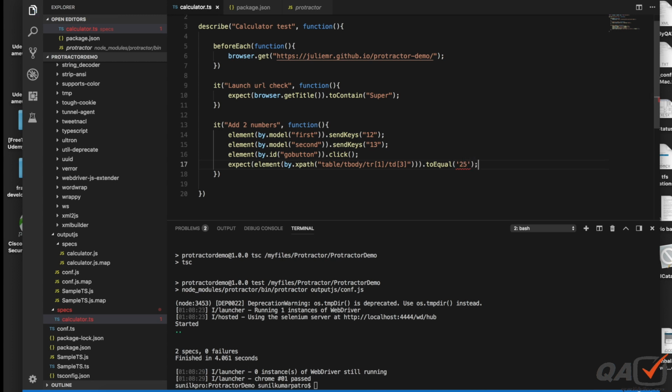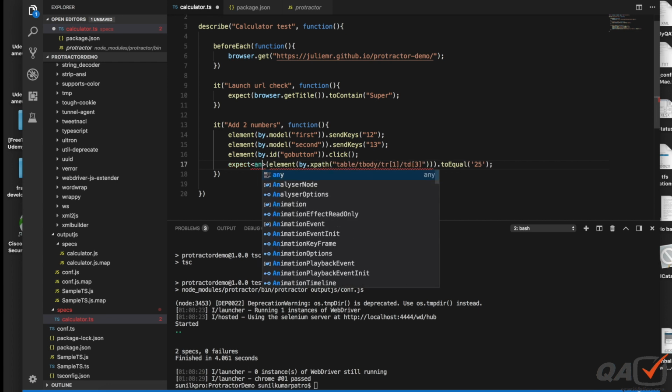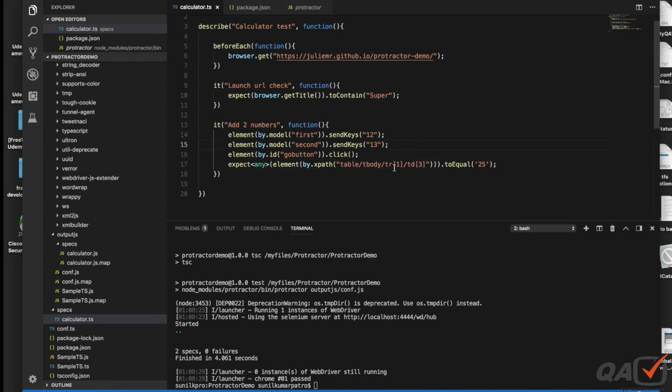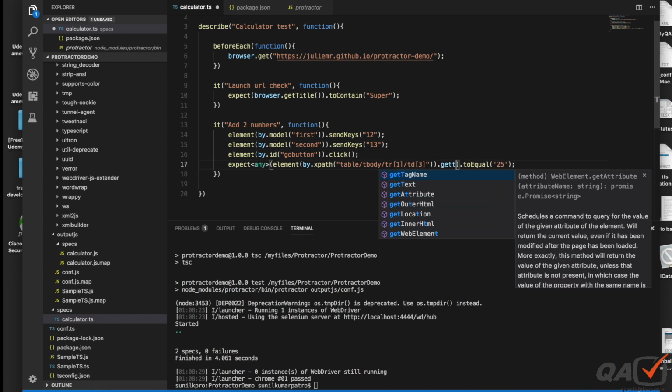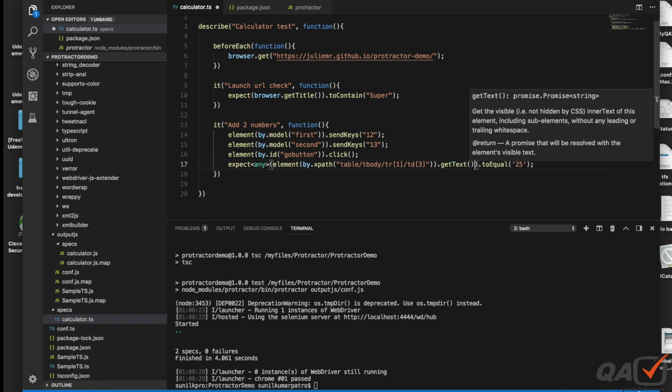Okay, and here it is throwing an error about element finder. For that you can mention expect, and whatever the result, I need to call getText because I have to get that text, and this is a method.